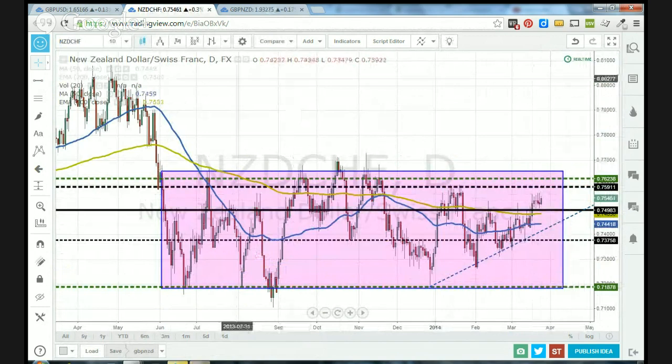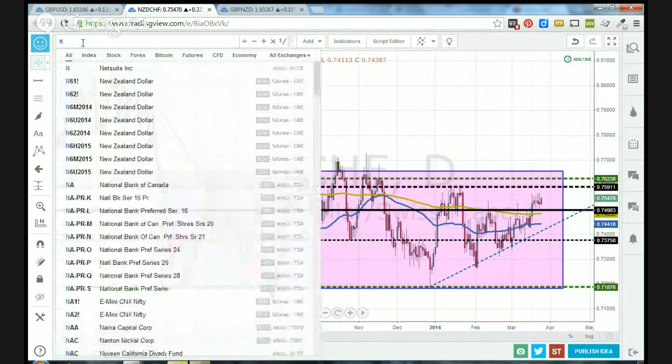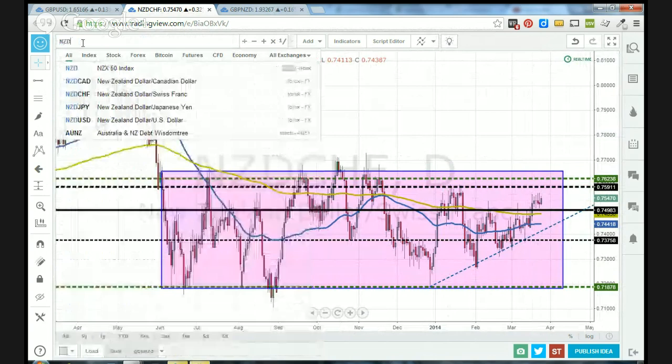I don't need to trade this because Swiss and Euro are very, very highly correlated, and I am long Euro Kiwi. I have that order in, which is basically the same as being short Kiwi Swiss. So there's no need, but it is encouraging to see the confirmation on Kiwi Swiss.